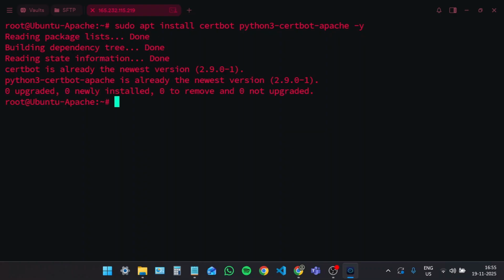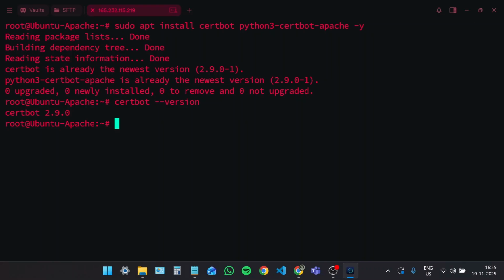And as you can see, we have already installed certbot, so we didn't get the successful message. So I'm going to check the version just to double check. You can do the same. 2.9.0. Alright, so now that we have that, we can move on to input the main command to install our SSL certificate using the EAB, using the bindings that we just created.